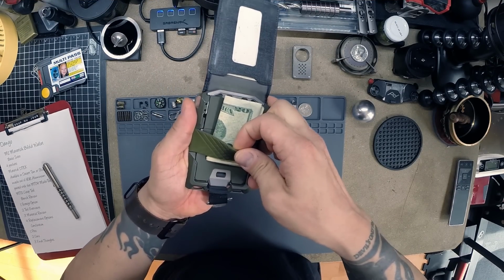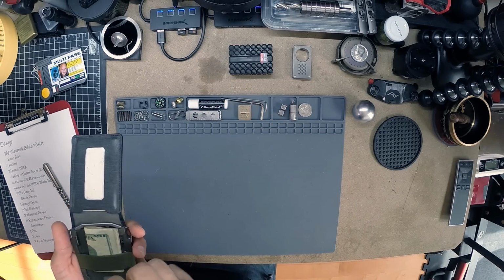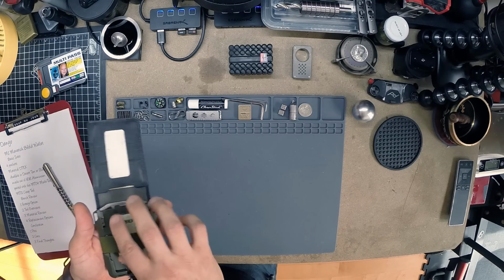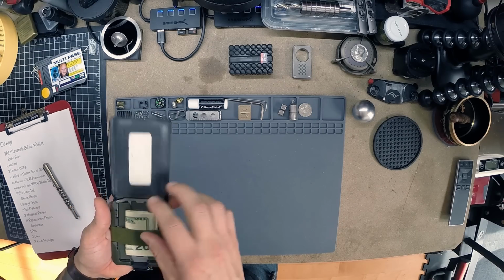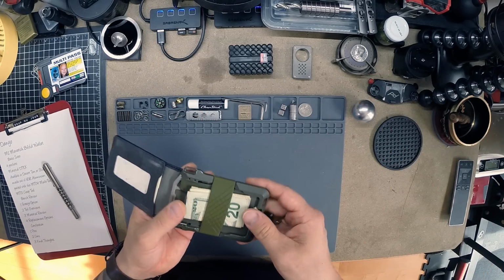There's a silicone band right here. It's cool. They sell replacement ones too. If this breaks or you want a different color, they sell them in like a billion different colors. You can swap this out, but it's good for retaining stuff. It keeps the money in there and you don't have to worry about it falling out. It's not gonna go flying out of there anytime soon.